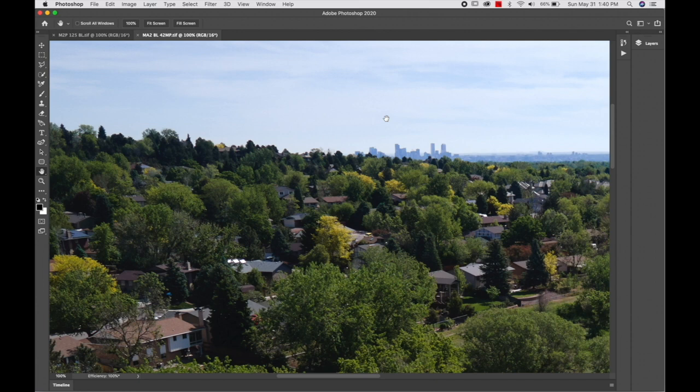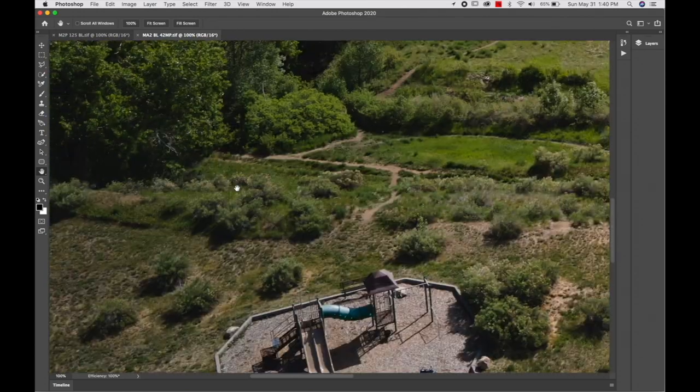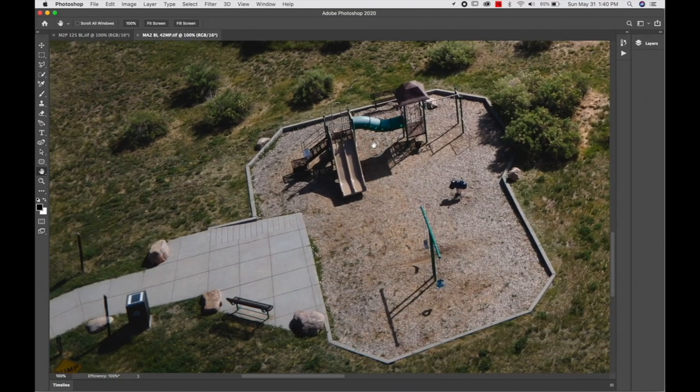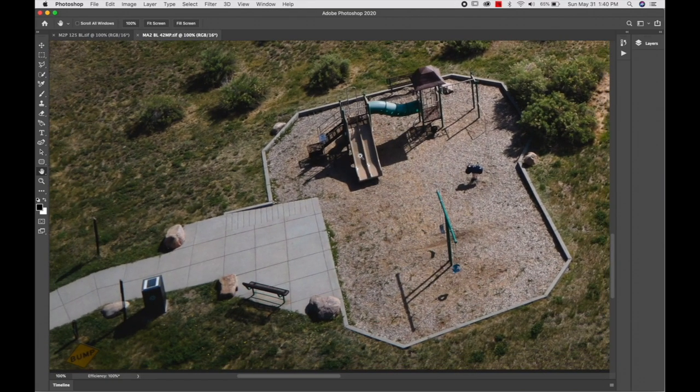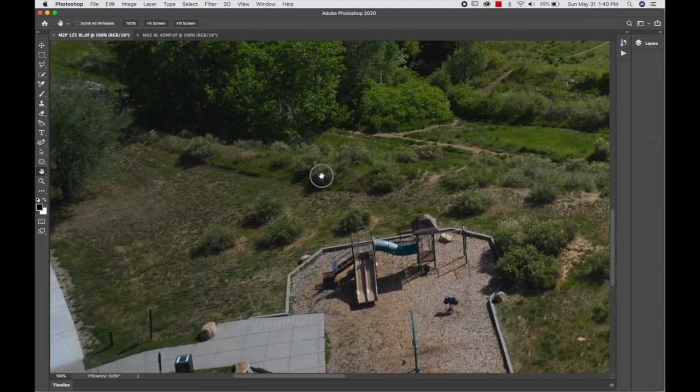the 48 megapixel quad Bayer system works so much better than in low light, which we knew was going to happen. Anybody who's familiar with the quad Bayer system knows that low light is kind of its nemesis. So it's going to be interesting if I can get out tonight or tomorrow morning when I shoot the dawn or dusk stuff. But anyway, it looks pretty nice in the 48 megapixel image. So let's pull this up here. You know, the sign, I don't think I have the sign in, but that's okay.